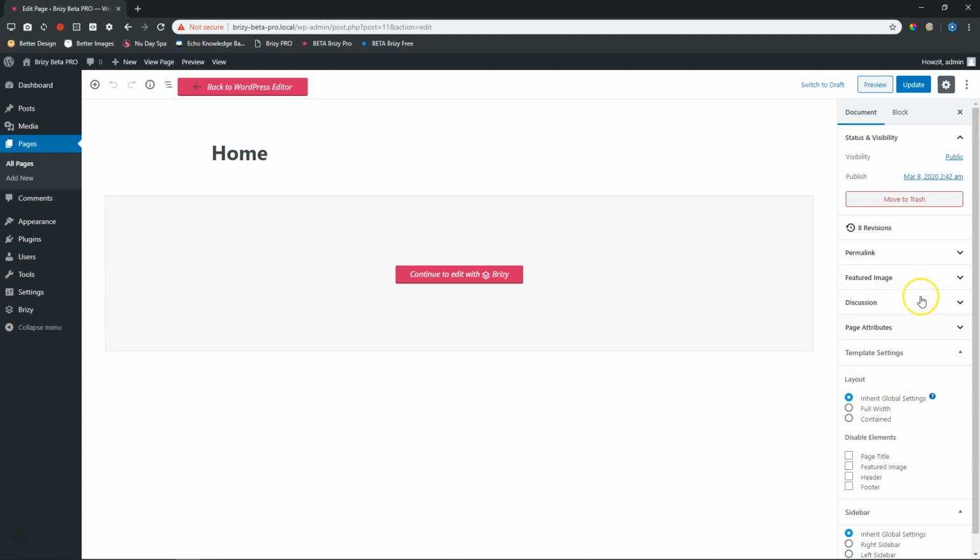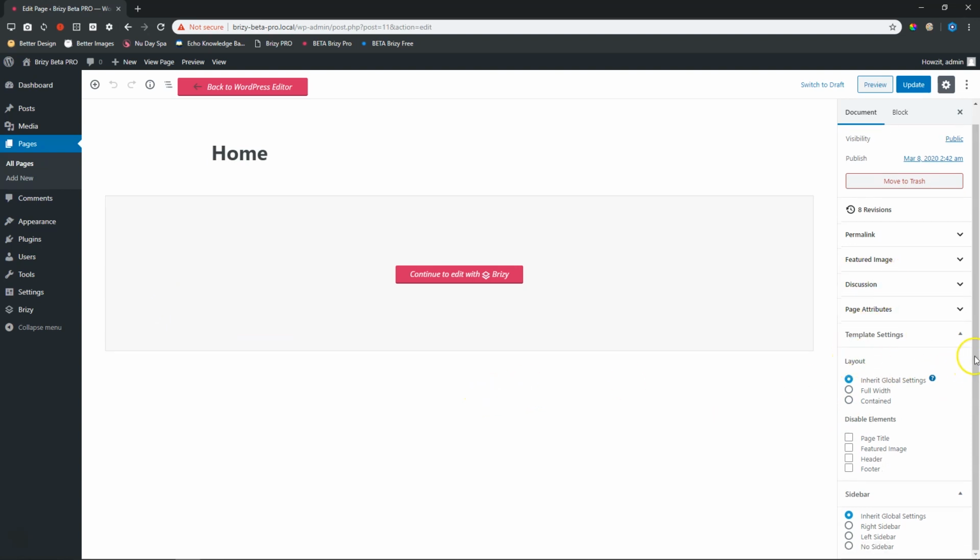Now you will see in the options sidebar that things look very different to how it looked in Astra. You have layout over here, inherit global settings, and that's basically telling you again, do you want to keep the settings that we set globally, or do you want full width or contained? And Page Builder Framework basically just gives you two options, full width or contained. Actually, you don't need more than that, but you can go into the global settings and change there.